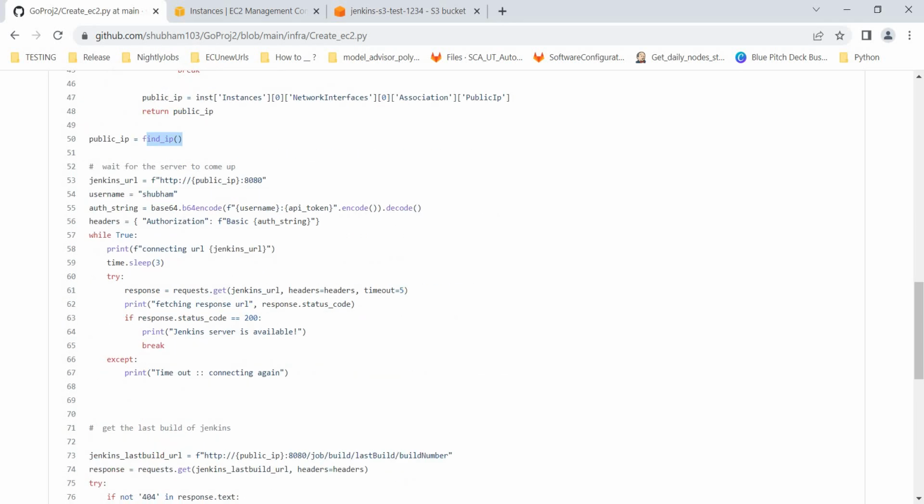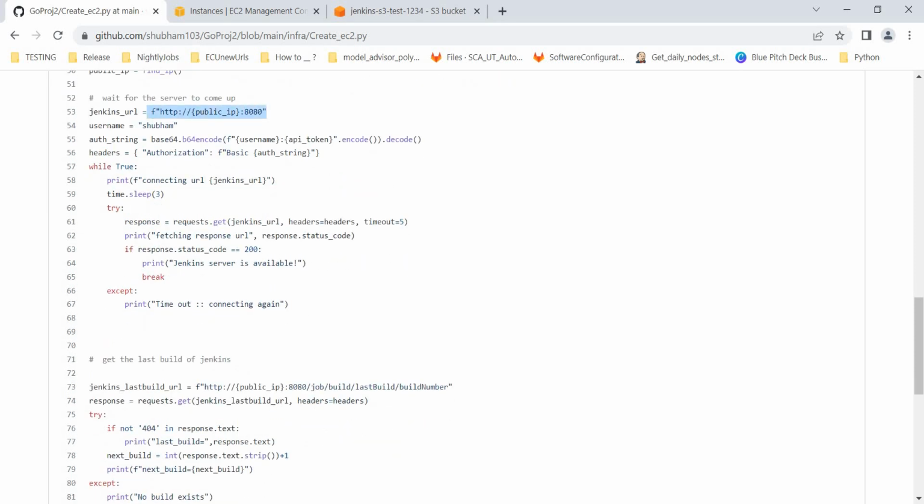Once the IP address is available, we know Jenkins is running at IP address colon 8080. So we will start looking into this URL and wait for Jenkins to come up. We will wait for the 200 code.